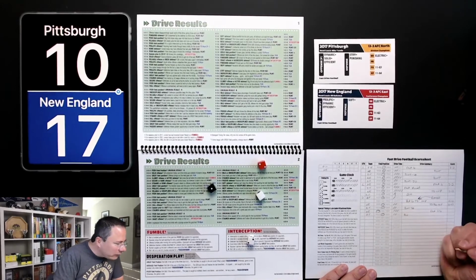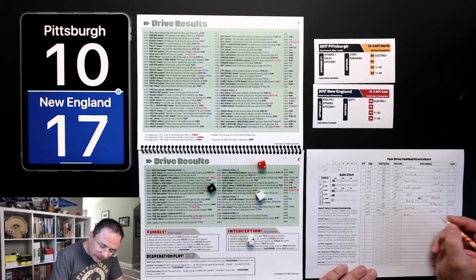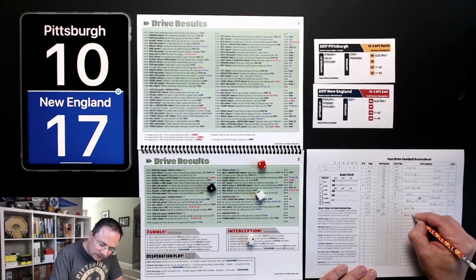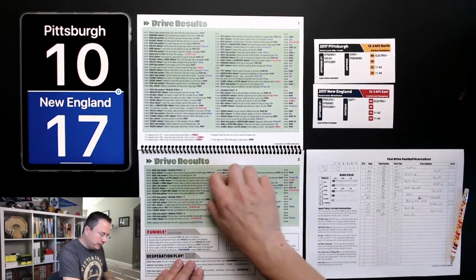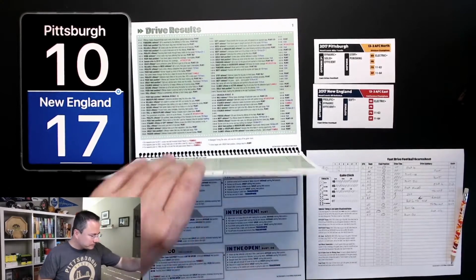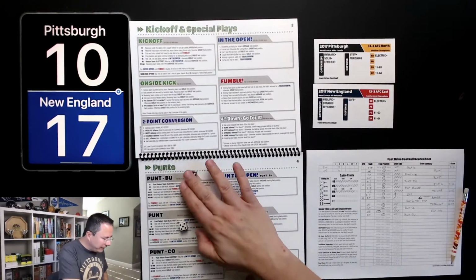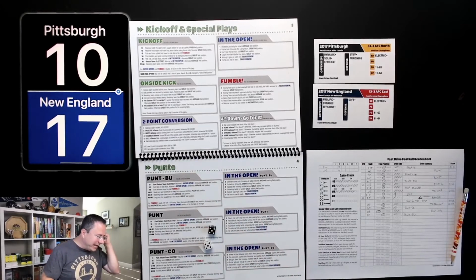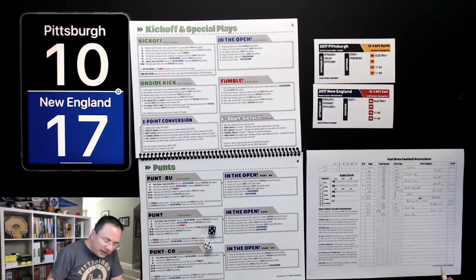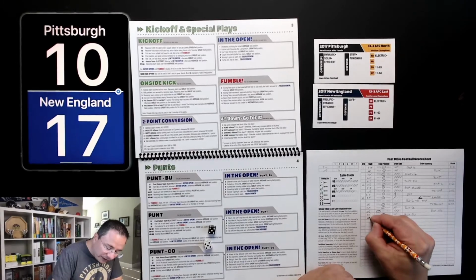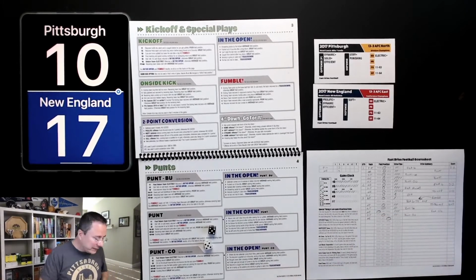And does that one read crowd noise? Yeah, it's crowd noise again. So the fans in New England are loud. Playoff atmosphere. So punt backed up. 55. Long punt, but negated by a nice return. New England now is going to start with great field position. So that's bad for Pittsburgh.